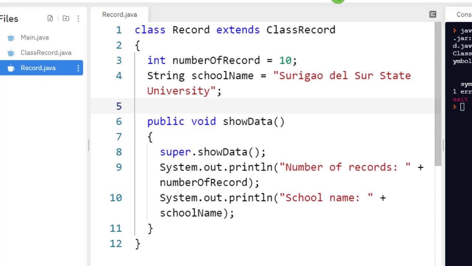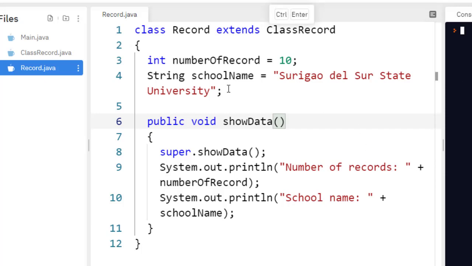This time we are trying to override the parent class method. Okay, let's try to run again. Clear, run again. Let's see the output. I hope it will display the output now without any error.